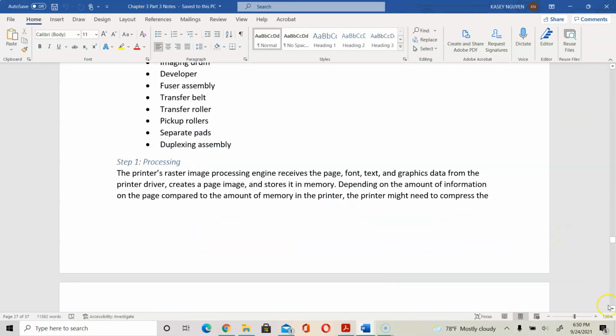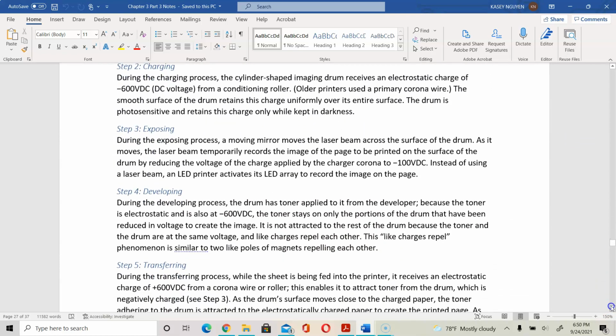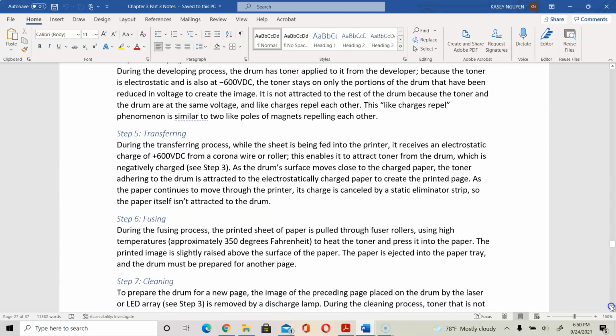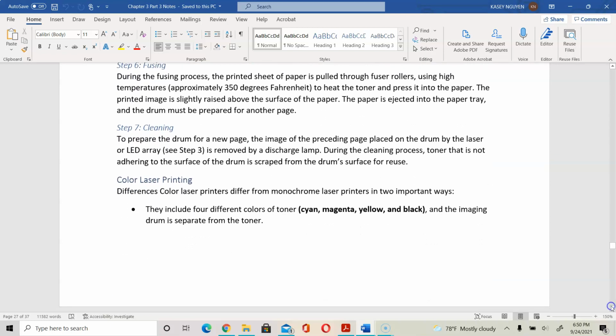So here it describes all the processes. Make sure we understand all the processes for your laser, because you'll be asked on the exam, our exam, and certification for it. When you're using color, there are only three colors and one black that's going to be used in a laser.